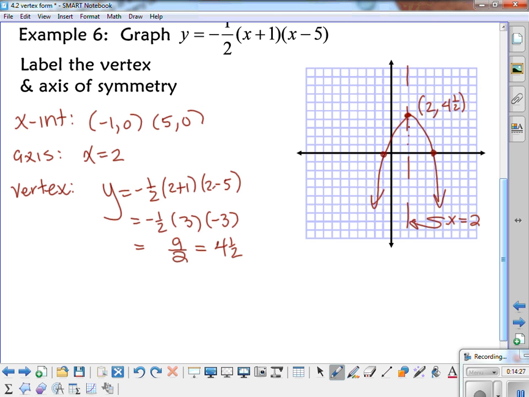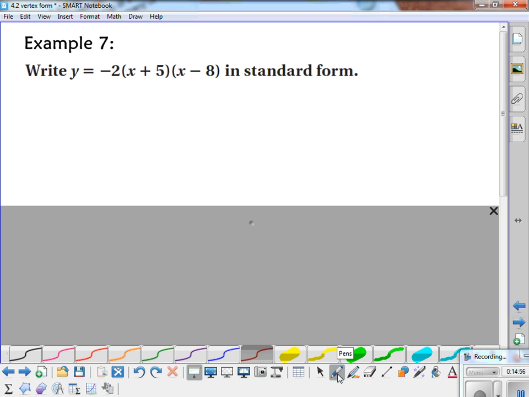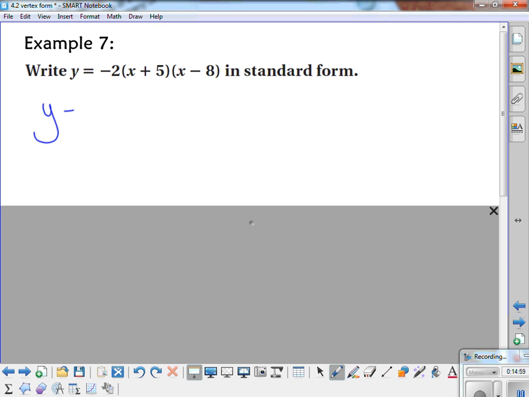The rest of the stuff you're going to think is easy after graphing. Okay? All right. We are going to put it in standard form. So this doesn't have to be on graph paper anymore. This is just regular line paper. Okay? So to put it in standard form, I just have to multiply it all out. So this really is like an Algebra 1 problem. We're just multiplying binomials and then multiplying that times the negative 2 out in front. So I'm gonna worry about my -2 later. I'm gonna worry about my parentheses first.